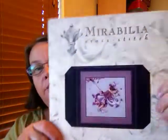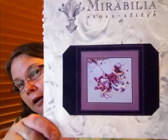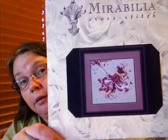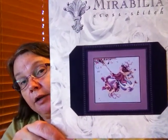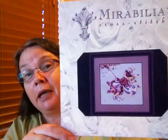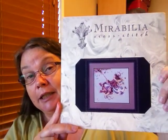I will show you in here, because I have got the fabric as well. So if you are not aware, it is Mirabilia Touching the Autumn Sky. It's out of print and it sells for stupid money, which no one really should be paying. But I understand why. I'm very kindly being lent this by a viewer of mine in Australia who has family in the same town I live in. And she went, oh, I watched you on Flosstube once in the high street. So she is lending it to me, and I am about to start it today.